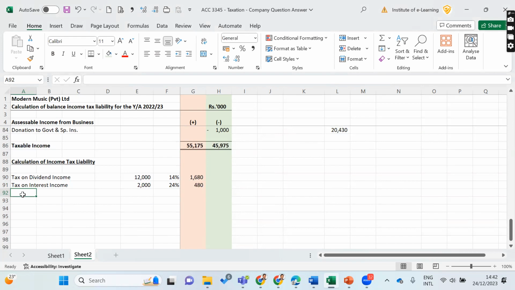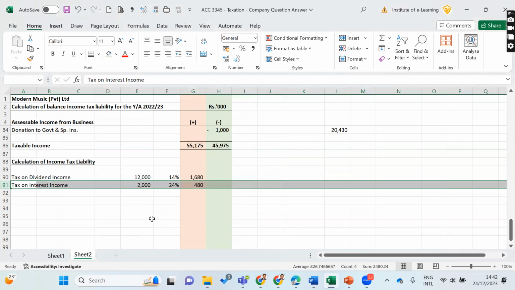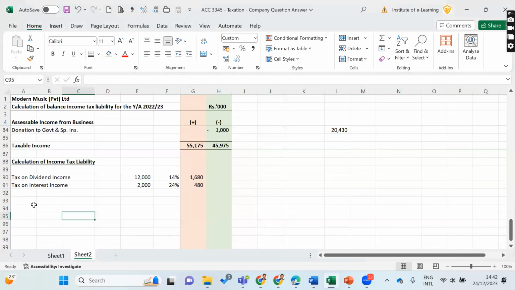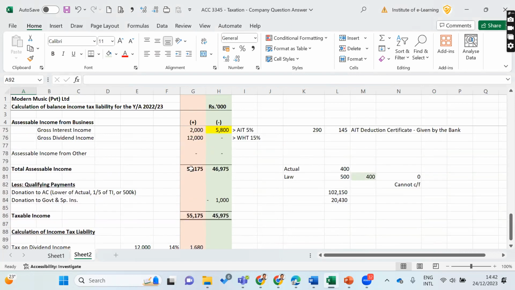If consent was given and it was final, we could take the tax rate. Assuming that they haven't given consent to deduct advance income tax, the company hasn't given consent for advance income tax. Anyway, even if consent is given, you can compute the tax here and take the credit at the end. If consent has been given and there is a tax credit, you can deduct it at the end, right? Then we have considered these two separately for interest.